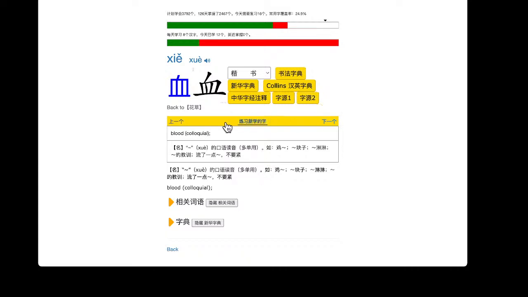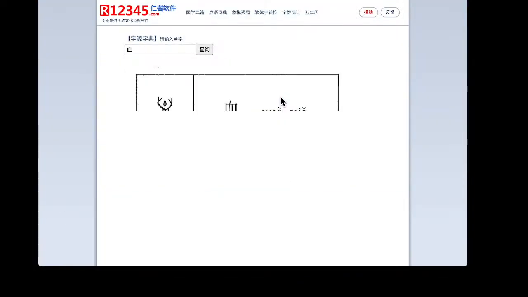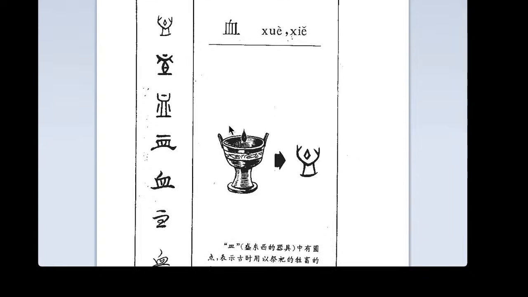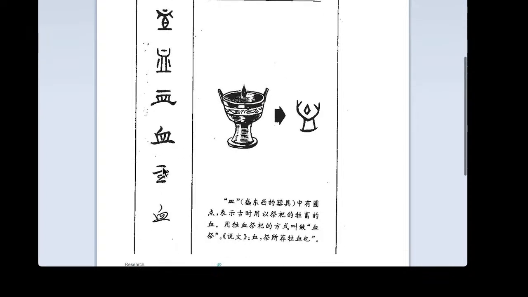Now let's take a look at the character itself. So this one is also quite obvious. The original meaning of this character is blood for sacrifice. It's literally a picture of the vessel, the container used for sacrificing, and there's a drop of blood right in the middle. So that's the original character. And in the modern one, you can still see the container on the bottom, and then there's a little bit on top to mean the drop of blood right there.